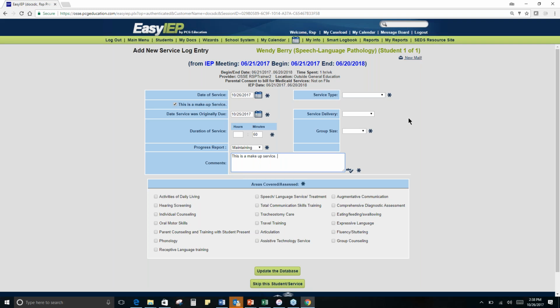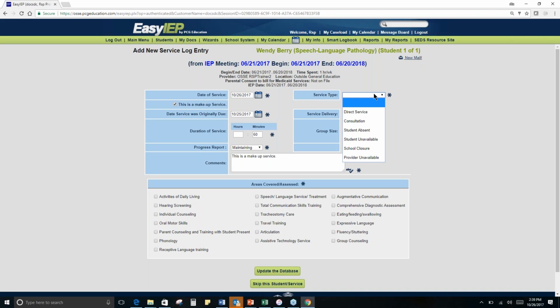Okay? Going back to the top of the screen, under the service type, there is a drop-down for the service type. Direct service means exactly what you think it means. You directly provided that service to the student. Next option is a consultation. Did you have a consultation with the student or the parent? You can list that. Your next few options, which are really important, are student absent, student unavailable, and provider unavailable.